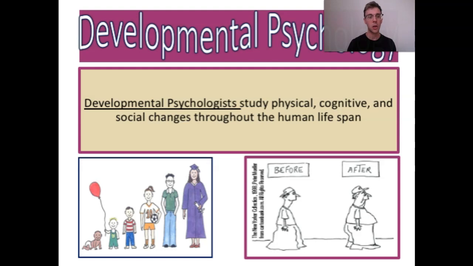The 3 major arguments in developmental psychology that we're going to discuss are nature and nurture, continuity and stages, and stability and change. And we're going to see how these 3 different views and perspectives on psychology intertwine and connect throughout the entire unit and understanding of this field of study of human development.